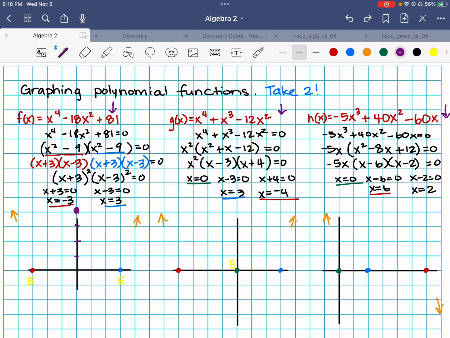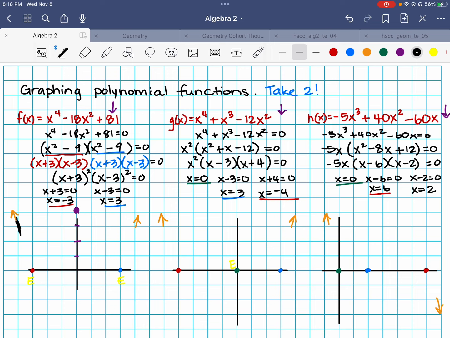Now, if it's an even multiplicity, we talked about this here, that's why there's a letter E over there. If it's an even multiplicity, you're going to want to make sure you don't cross the x-axis. Oh, look, no, that's bad. It had even multiplicity, or even repetition. So I'm going to go towards the even one, and then I'm going to bounce off of it. I'm going to try to make it look as parabolic as possible, even though it's not a parabola.